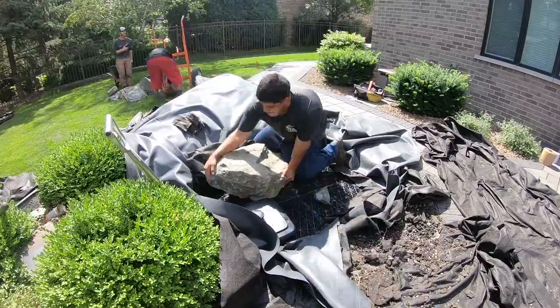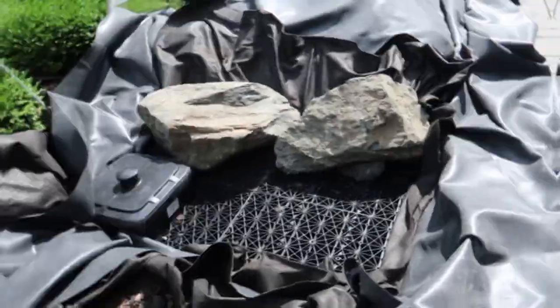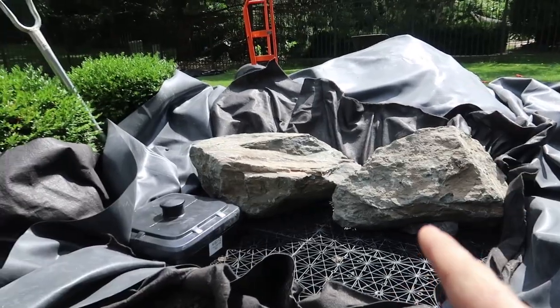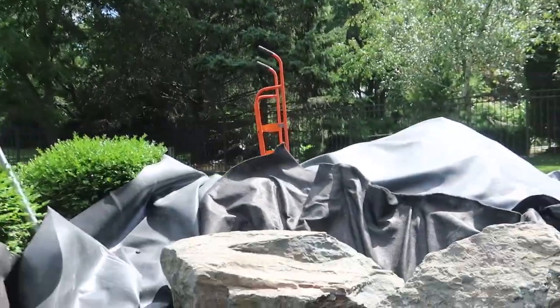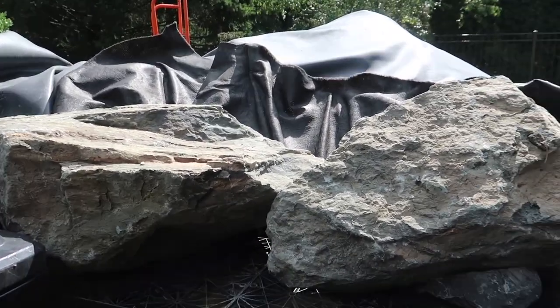All right guys, so that first frame rock is in position. As you can see, we brought a second frame rock in. What we're going for here, I know it's hard to tell, it just looks like two rocks sitting there for no reason at all, but if you look closely, this is kind of a little bit more advanced waterfall building, I guess you could say.